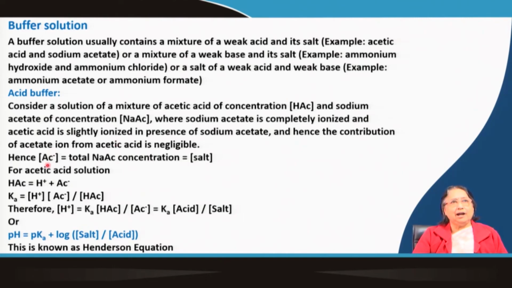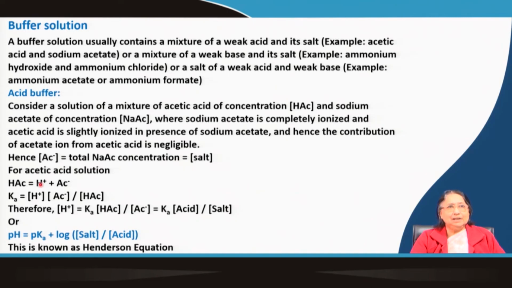Hence, the acetate ion present in the mixture of acetic acid and sodium acetate, we can say that the acetate ion concentration in the solution is the total sodium acetate concentration, because the dissociation of acetic acid is very small compared to the dissociation of sodium acetate. Sodium acetate is fully dissociated, so most of the contribution comes from sodium acetate. We can write that the acetate ion concentration is nothing but the concentration of the salt.